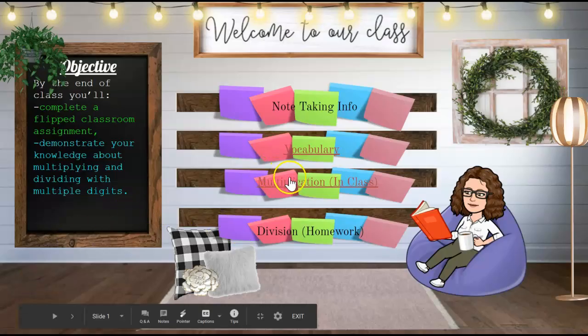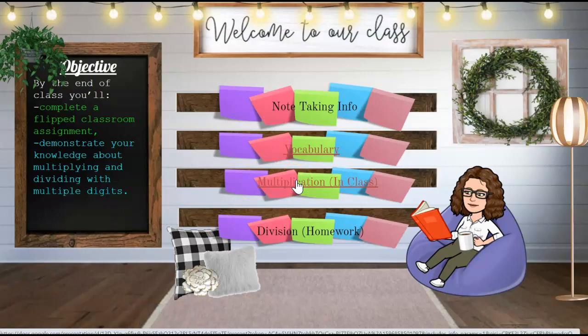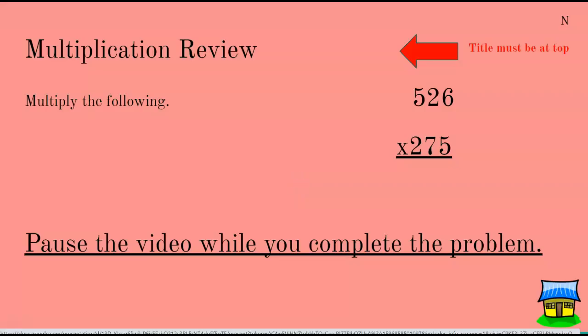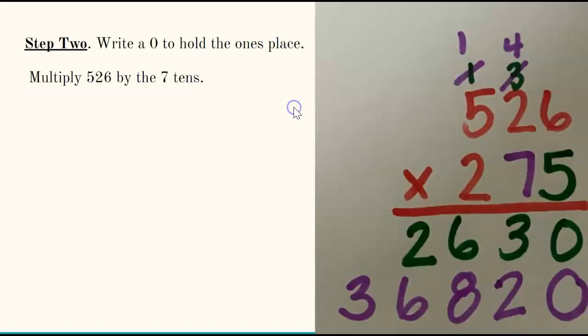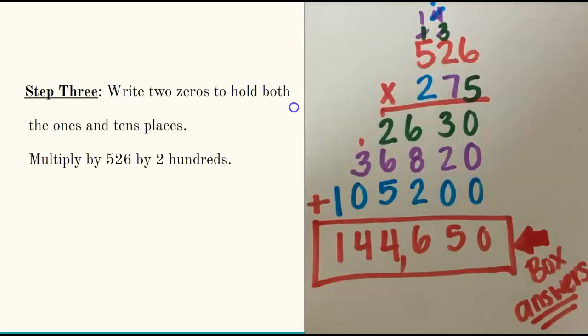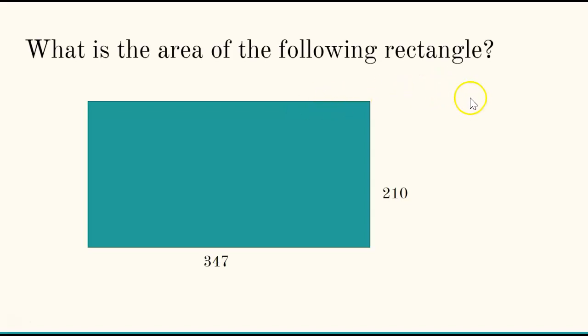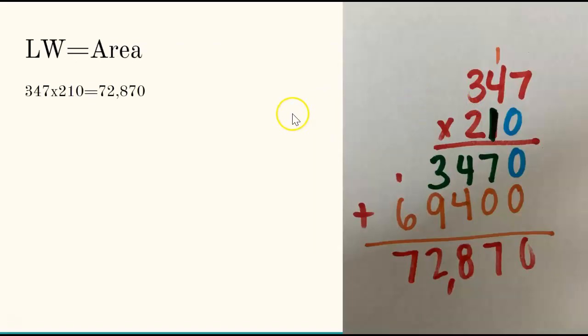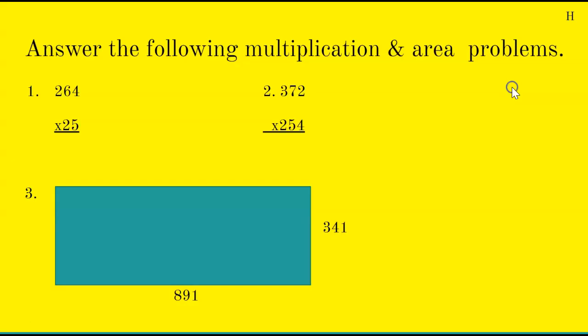Okay, now we're going to move to what we did in class today, which is the multiplication section. When we were in class, we walked through all of this section. So we went through step 1, step 2, step 3, and then you found the area of this rectangle by using your formula length times width. Then you went into your journal and you showed all your work on these multiplication problems and then recorded them inside your digital notebook for me to look at and grade.